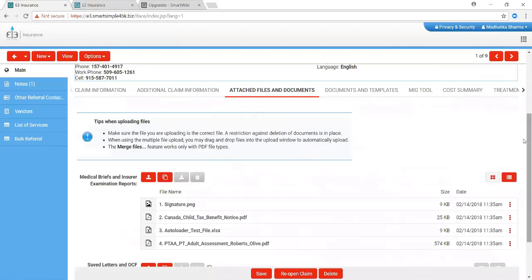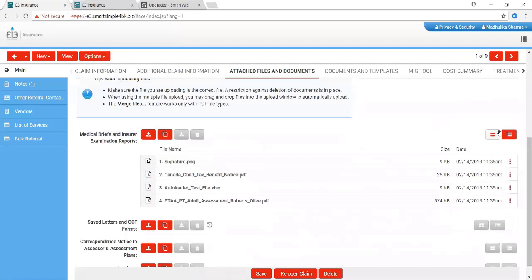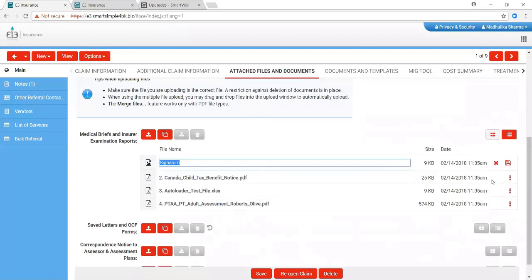When you're looking at any upload field, you have the option to view it as a list view, the way we previously had, with an addition: you see these 3 dots, and there are more options available now. When you click on them, you can delete a file if you have the permission, and you can rename a file. Previously you had to download, rename, and then upload it back again. That was quite a few steps. Now you can just rename it on the fly.